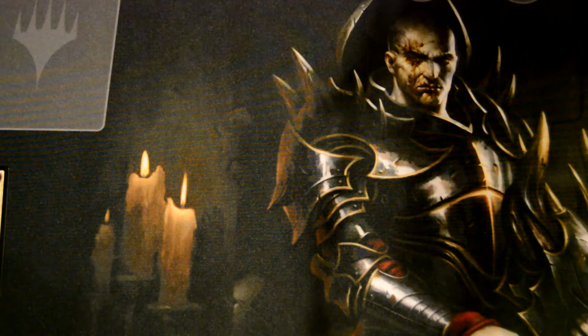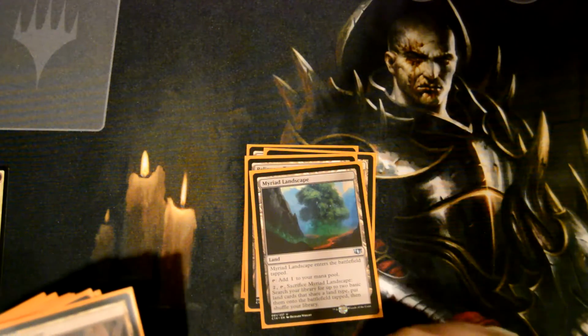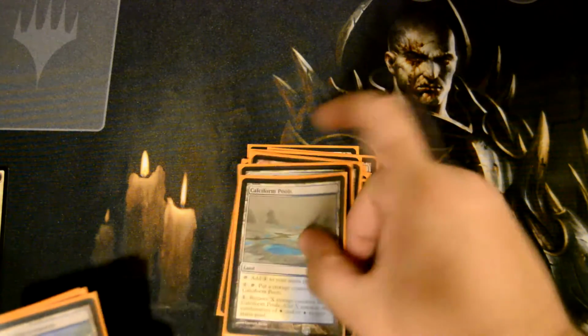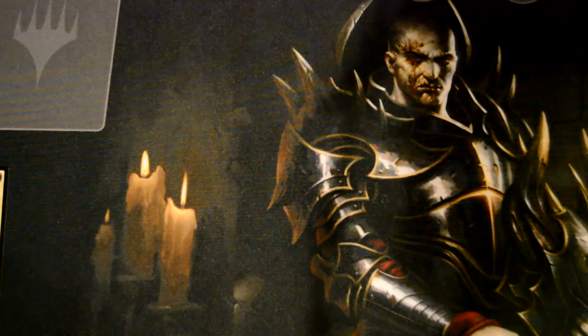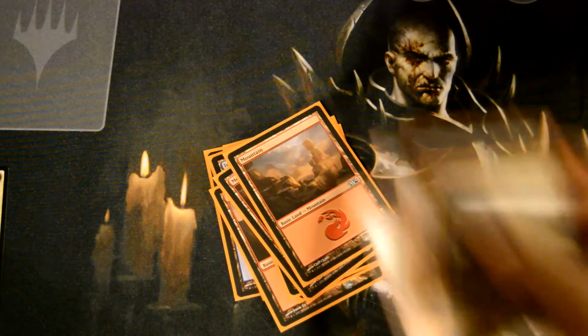First, we'll start off with the lands. We'll start off with the non-basic lands. We've got Arcane Lighthouse, Temple of the False God, Reliquary Tower, Myriad Landscape, Cradle Keep, Command Tower, Izzet Boilerworks, Boros Guild Gate, Clifftop Retreat, Ancient Amphitheater, Azorius Chancery, Calciform Pools, Temple of Enlightenment, Glacial Fortress, Celestial Colonnade, and Hallowed Fountain. Okay, then we'll go to the basic lands. We've got 7 Islands, 5 Mountains, and 4 Plains.